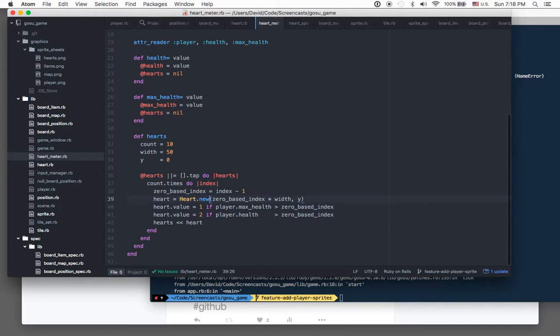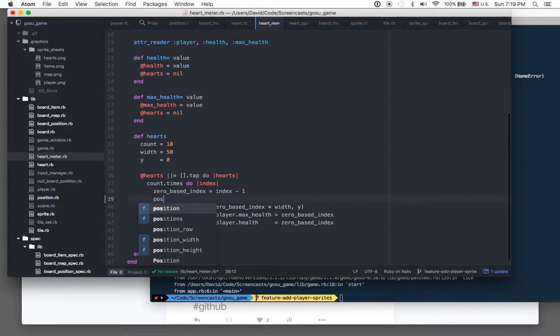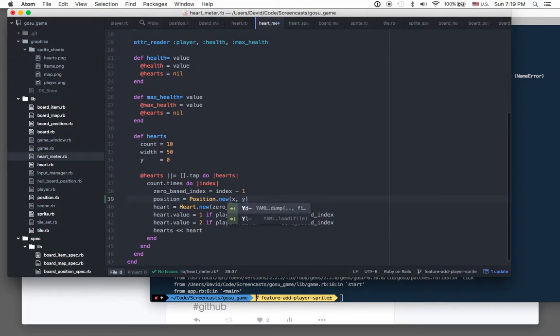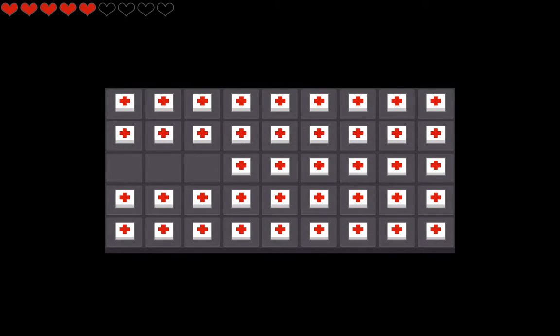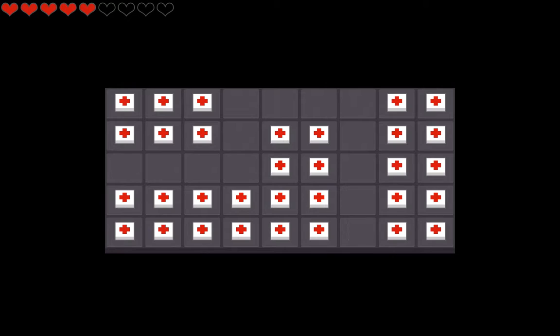Yep, so here we're setting up an X and Y. So I want to actually do this for real. And we have to explicitly set these names for our arguments. Now we can do new with position. And there we go.